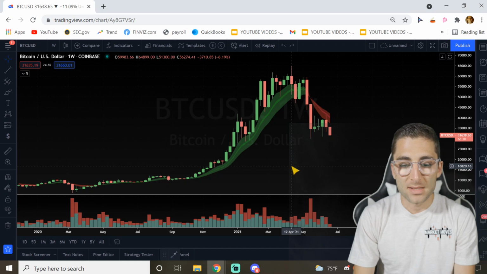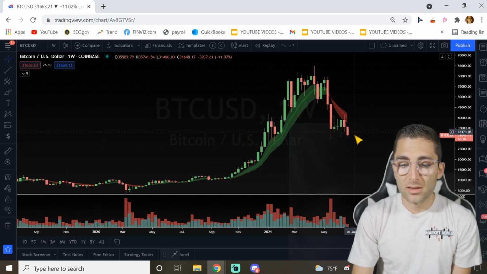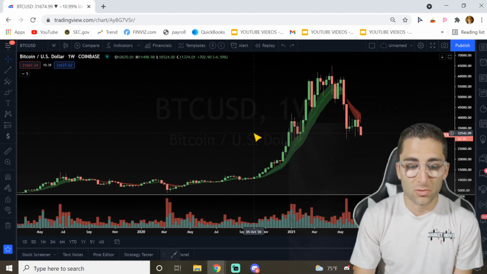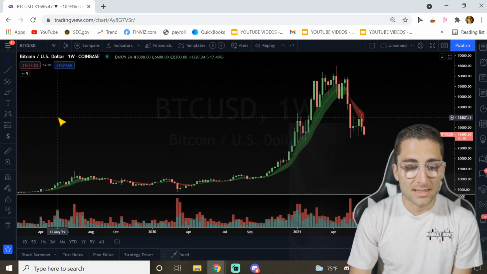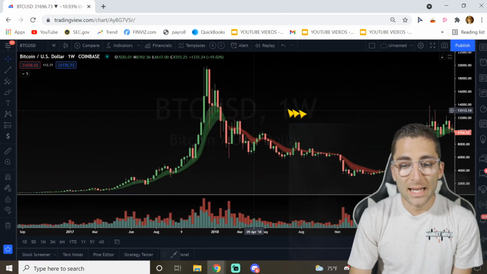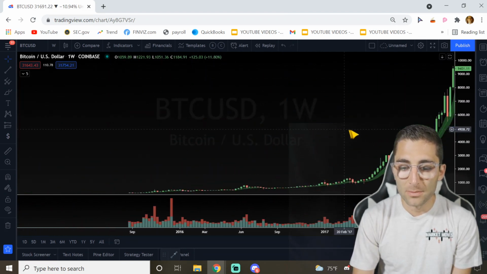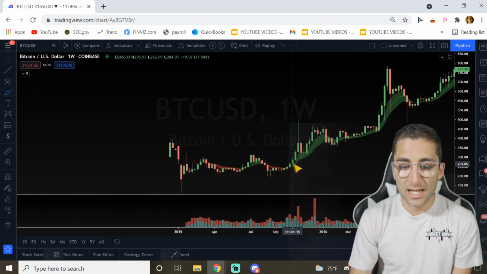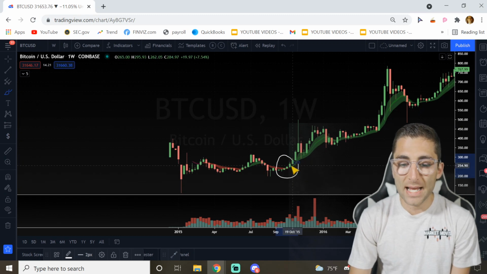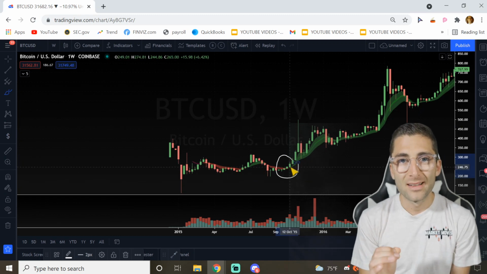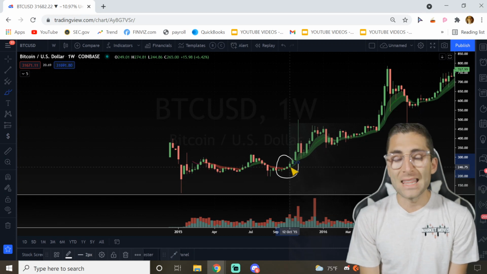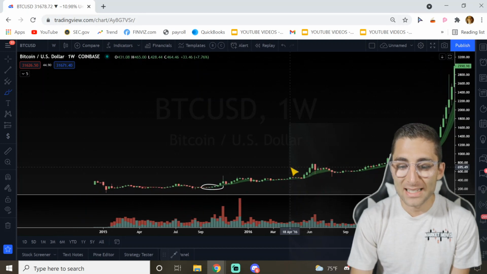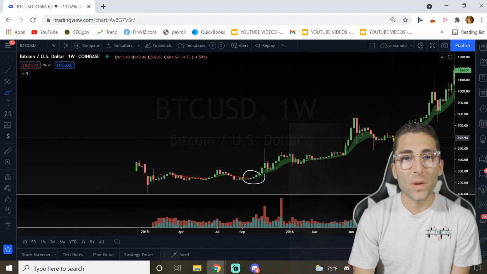So that's incredible. So if we go now, we're seeing the red signal come in. So obviously we could go short and just keep it until it goes green again. But if we go back to the past in Bitcoin, let's go to the 20K top, the previous top and run up in Bitcoin. This thing turned green over here for the first time and stayed green for a long time. This is at $200. It's 1,000% return. No, 10,000% return. Jeez, 10,000% return. And it did not go red this whole time.